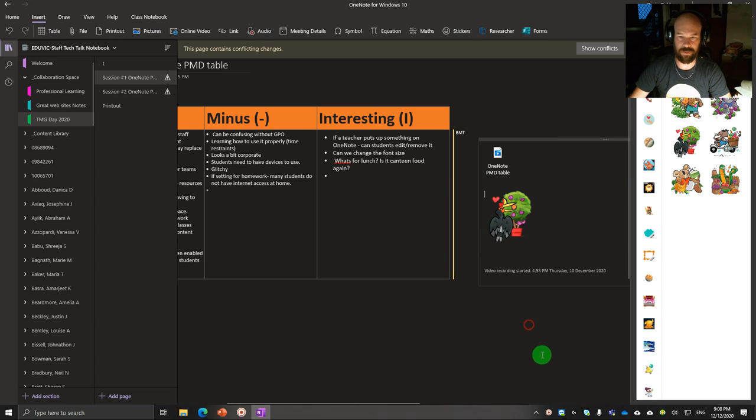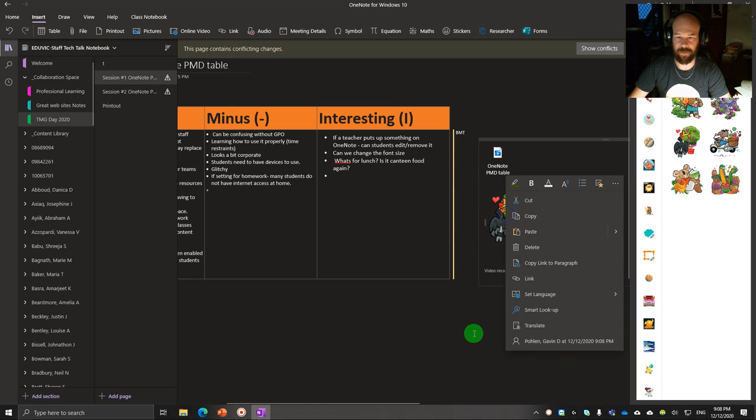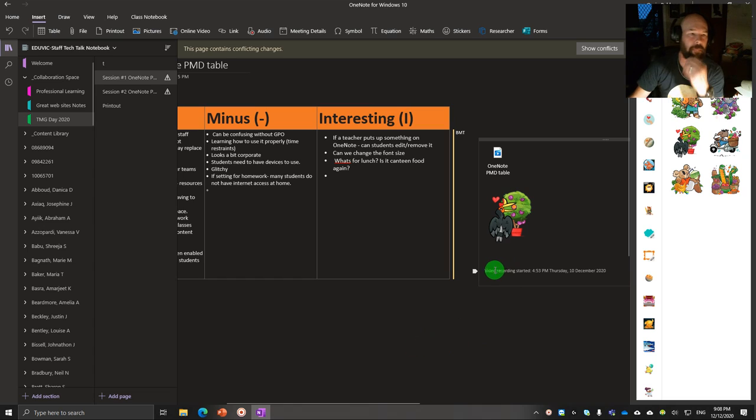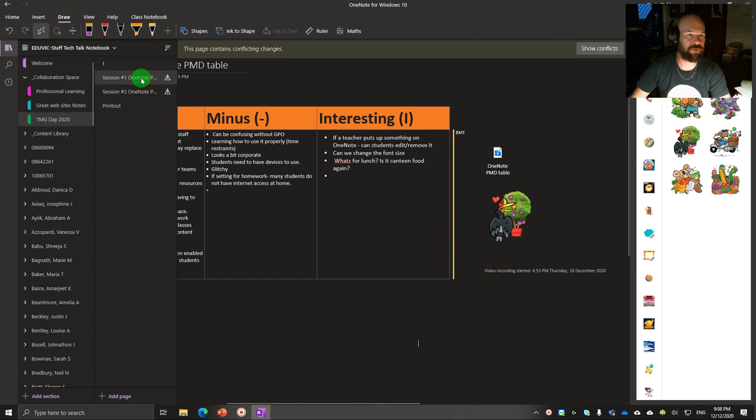If you want to, you can also set it into the background. So now it actually can't be modified. Yeah, look, it's entirely up to you what you want to use it for. What I found with OneNote is that it actually went to another level when you started using the pen too.